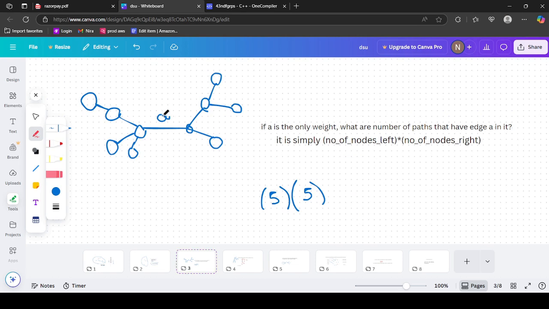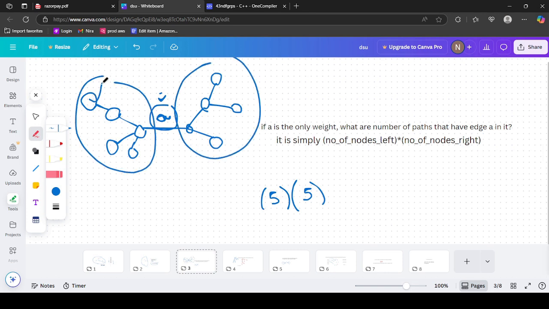So let's assume that we have only one edge with weight. Let's assume that it is E. Then what will be the answer with respect to it? It will be simply the number of nodes in this into number of nodes in this, because from this node to this node it will pass through this. So with respect to a single weight, the answer will be number of nodes in the left side into number of nodes in the right side into that weight, because for every pair between a left vertex and right vertex it will pass through this weight. So the answer will be simply nodes left into nodes right.